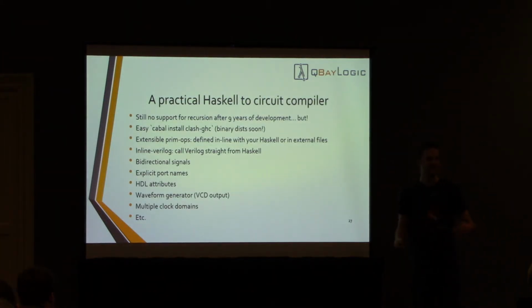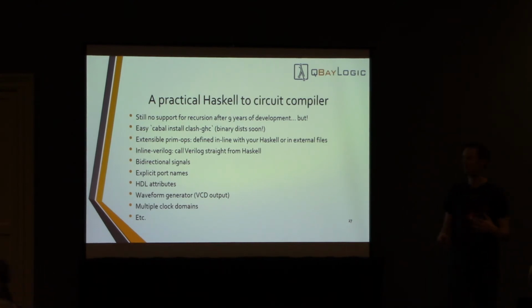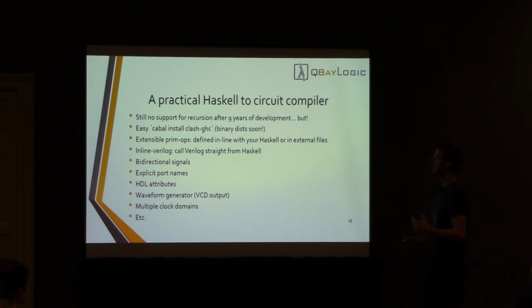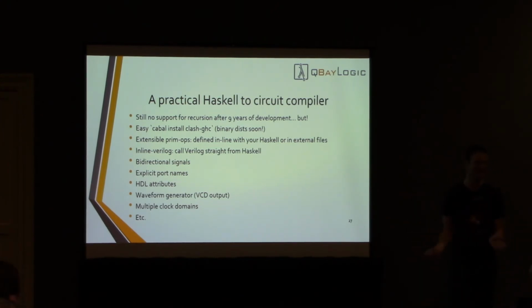So I've always really focused on performance and this kind of thing, but also on the practical side. Clash has been in development for 9 years and still no support for recursion. However, I did focus on making it easy to install using Cabal or Stack. We have extensible primitive operations. You can add those in line with your Haskell, and you can teach Clash about new primitive operations.